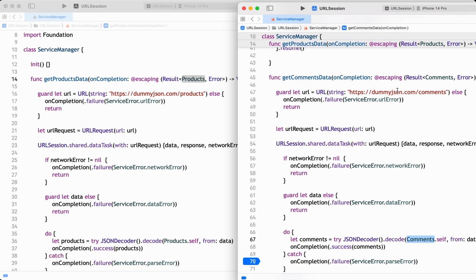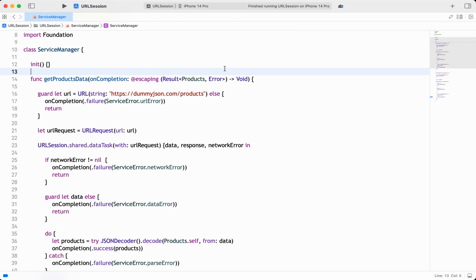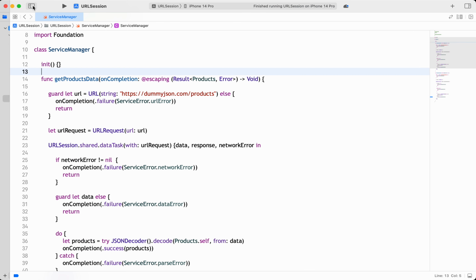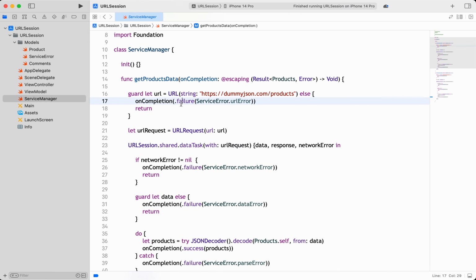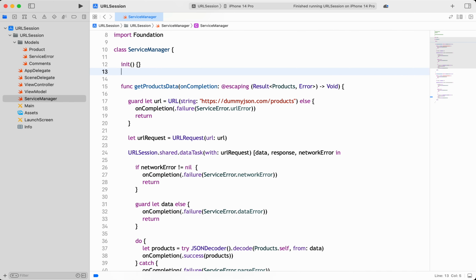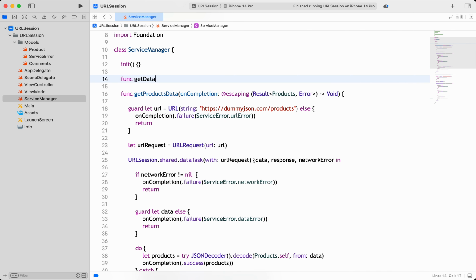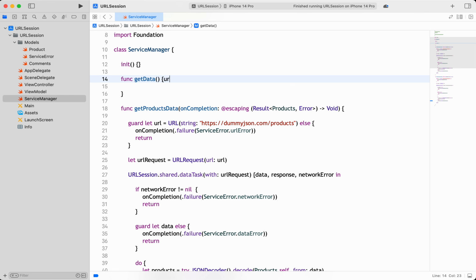Let me close this side window. What we can do here is, instead of get products data, it's all about get data, correct? For getting the data, all you need first is the URL, so I'll pass the URL.